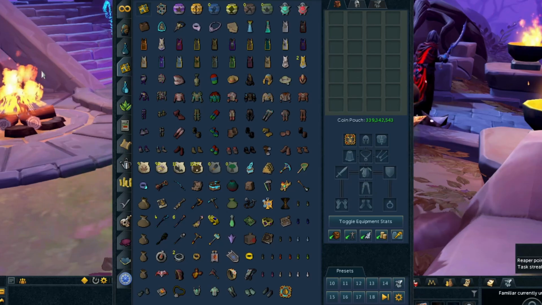So on a daily basis, I do divination, runecrafting, woodcutting, that kind of thing, farming. And then some less common ones, but very useful if I am going to go do something, like fishing, construction for Crocius, that kind of thing. Following it down, we've got the pouches that we actually use.